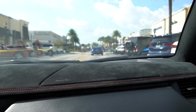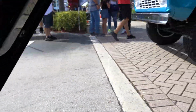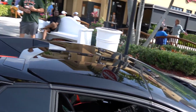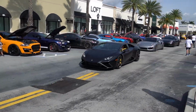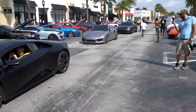Most of the show with all the cars that we got at the house. Obviously, we gotta film the Lambo doors here. Yoshi Lambo doing it, he's doing it big, ladies and gentlemen. Now you know. Guys, absolutely crazy to be riding in this thing. Major shout out to the owner again. Thank you so much. Absolutely ridiculous. And now that we were one of the first ones to arrive at the show, we get to see everyone else pull up to see exactly what we got going on here.